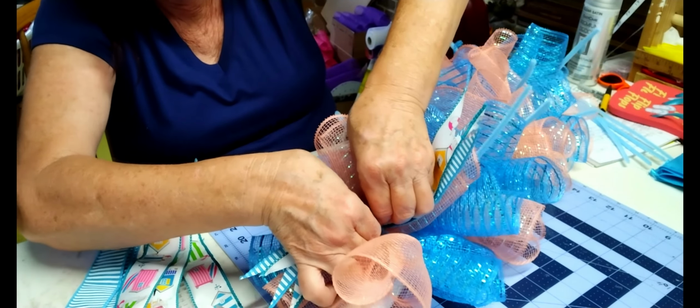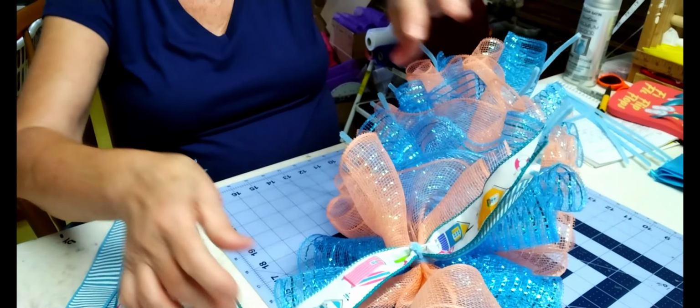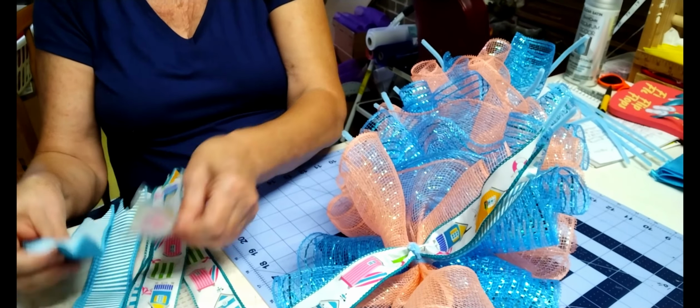And just press it underneath. I'm going to put them all in, then I'll go back and fluff them out.